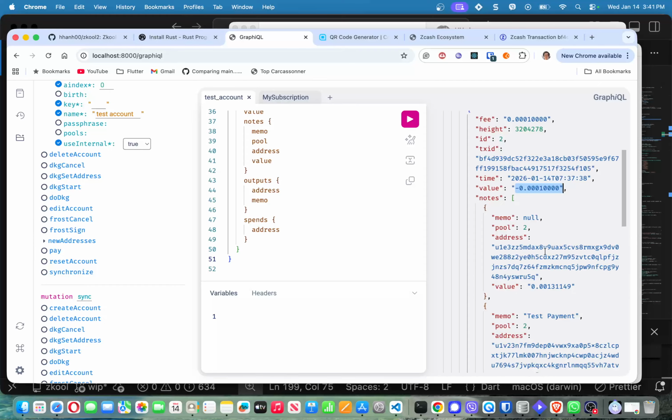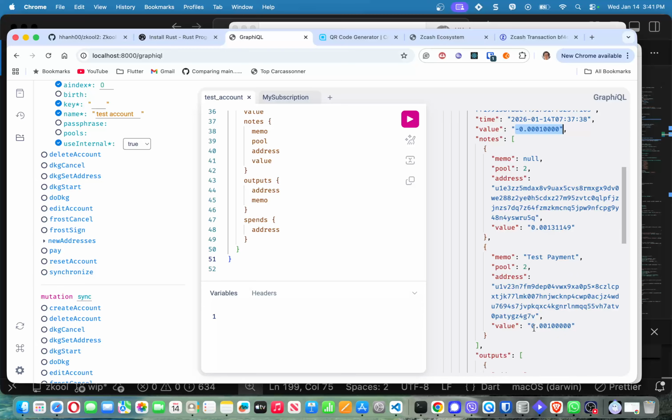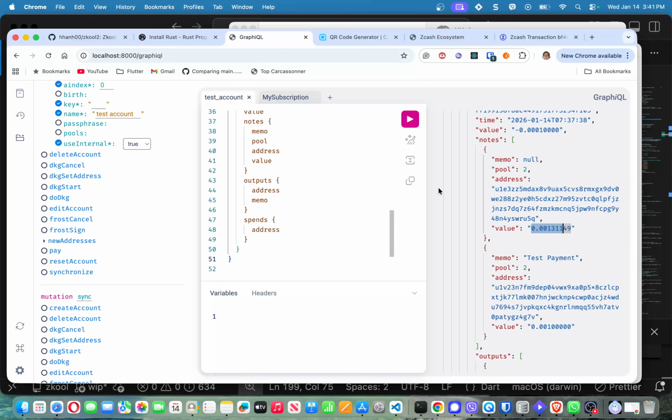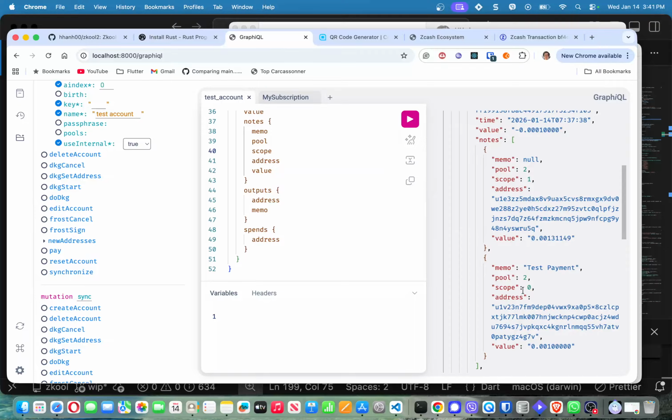So we have two notes now. One is the 0.001 and this one is the change. If you also put a pool and you see scope, then you can see that the scope here is 0 because this is the regular output, and this is scope 1 because that's the change, and the addresses are different.